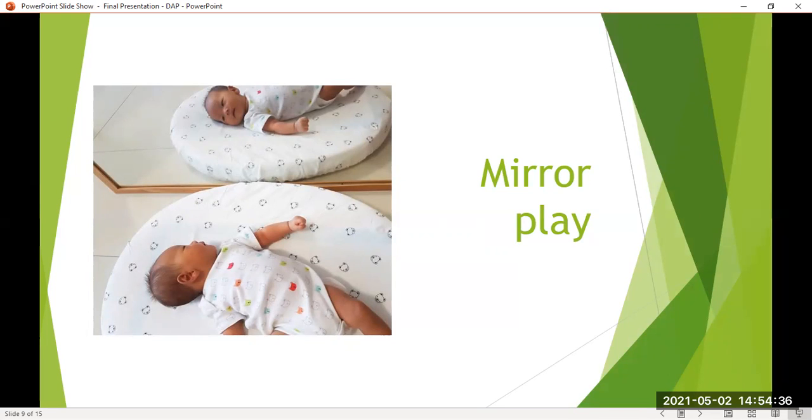Other infants also might say, hey, that's moving in the mirror, and turn to look to see if it's happening behind them. Or they'll see it happen, and then they'll have to turn back to the mirror and see if it's still there.